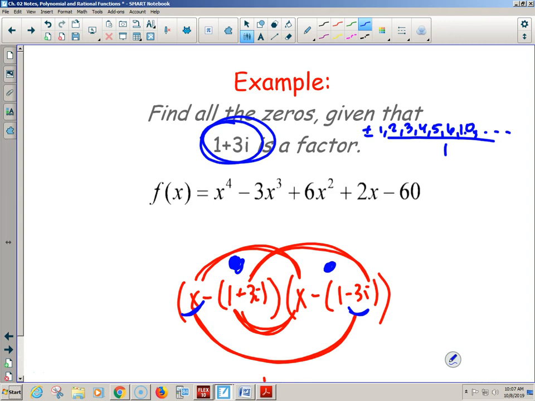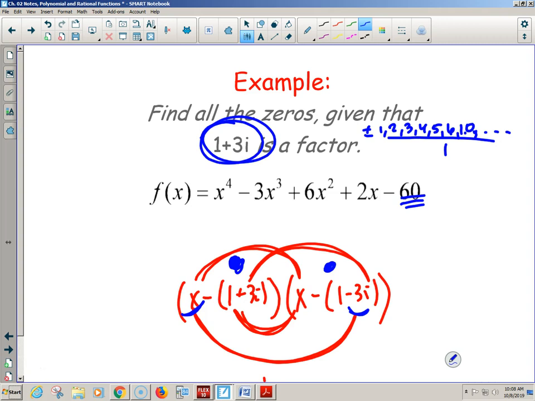Or two of them are nice zeros, we have to look at them in a list of like 20 different values. 24. So, why would Descartes' rule of signs and the lower and upper bound rules be helpful? These can get nasty, and if there are tricks to narrow down where you look, you can ignore this whole set of zeros that aren't even going to matter.